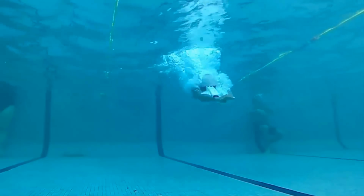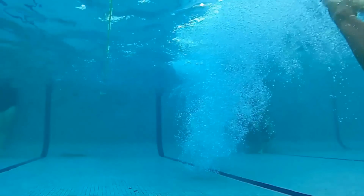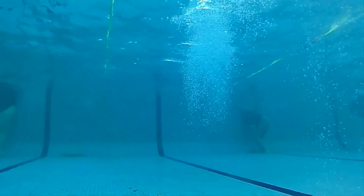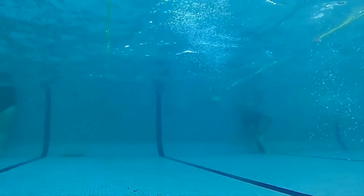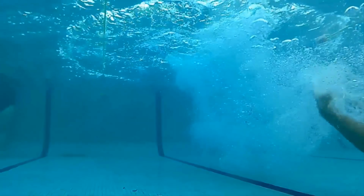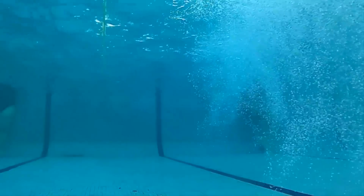Principle number 6, anchoring your arms. This is the last piece of the puzzle on how to swim faster with less effort. Before applying propulsive force in the water with your arm, you need to make sure that your hand and forearm are aligned and facing backward. You can then effectively move your arm backward like a big paddle. This swimming technique is often called the high elbow catch in the freestyle stroke because you need to keep your elbow above your hand to be able to successfully do this. That's it, you now know the principles of how to swim faster with less effort.